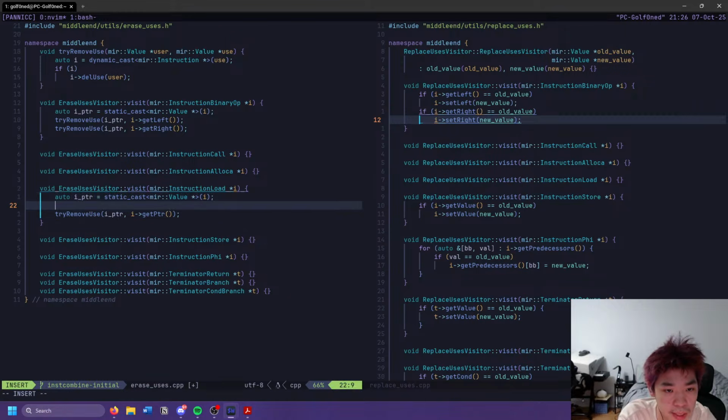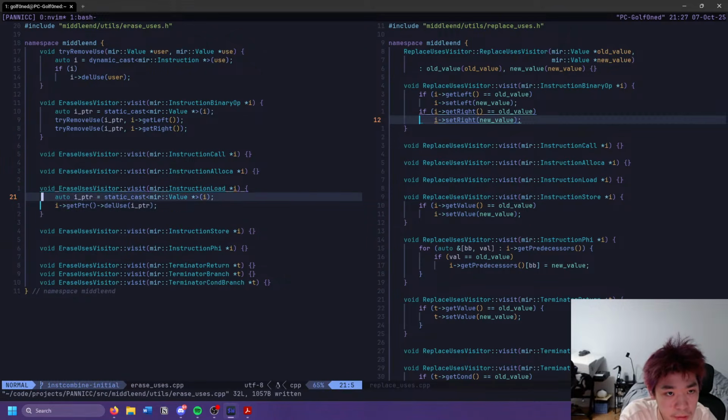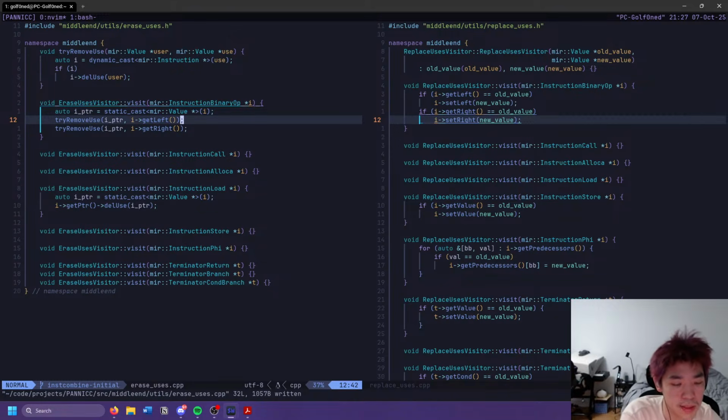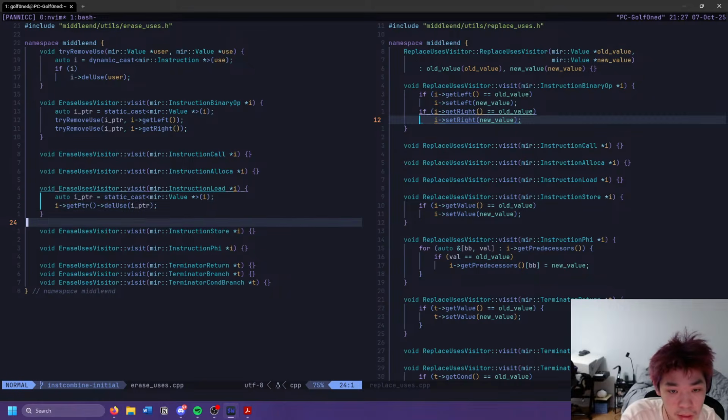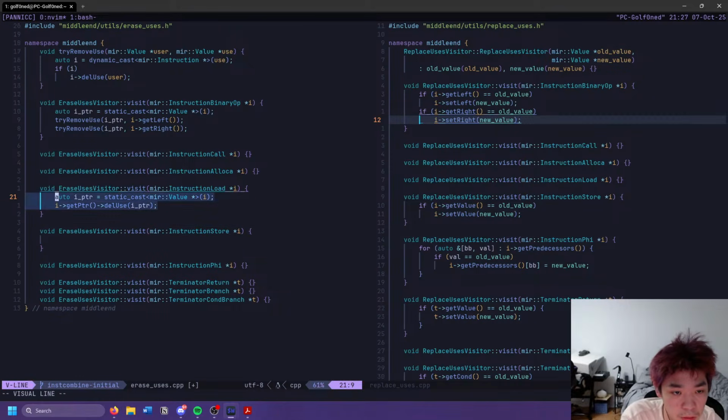This one we can even just I get putter del use, because we can just skip the cast, I think. Right? Yeah, we can just do that even. Yeah, because these could also be literals, so we need to worry about that here. The pointer is a pointer, so we don't need to worry about that there. The store, though, we do need to worry about.